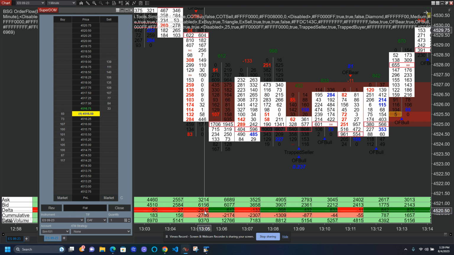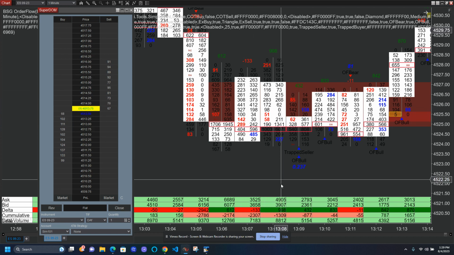That's what it means. Whenever we have green, buyers are stepping in. Whenever we have the red delta, sellers are stepping in. Look at that. Even though the buyers are stepping in with 1,000 difference, 500 difference, still they could not push the price up. Why? Anytime there is a buy bias coming in, sellers are absorbing those orders. Sellers are ready to sell whatever the buyers are bringing in.